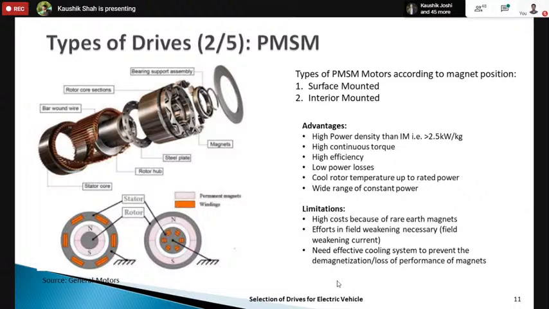And what's the limitation? Let me highlight here, the limitation is about the magnetism. The magnets at a high temperature lose the magnetism, but with the different changes in the magnets available in the market, this also has much better performance now, because it has evolved. Earlier there were a lot of disadvantages. And very important is the high cost because of the rare earth magnets you put on a motor. That's why the cost is a little higher.